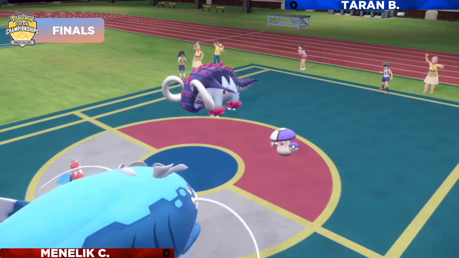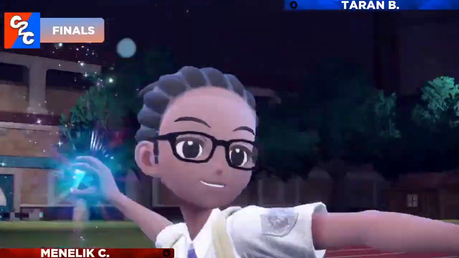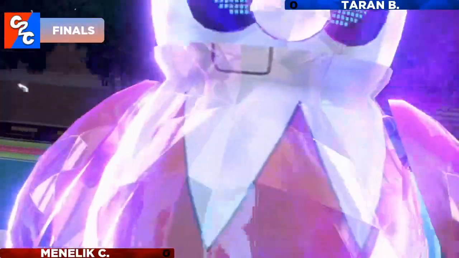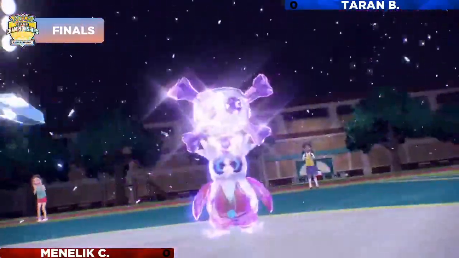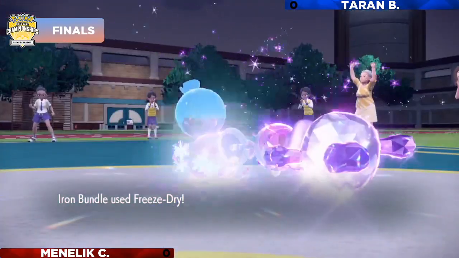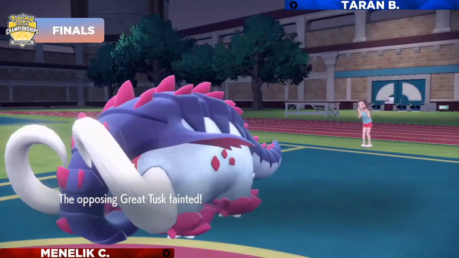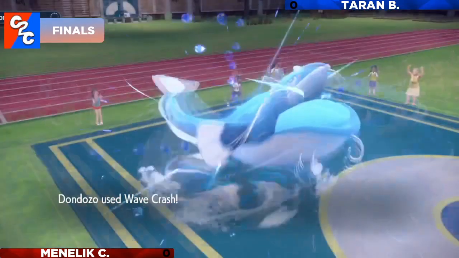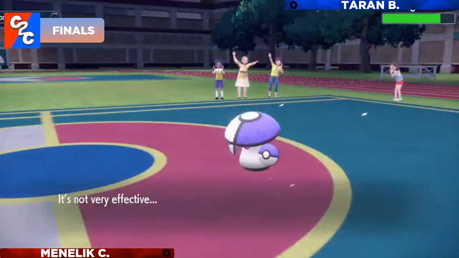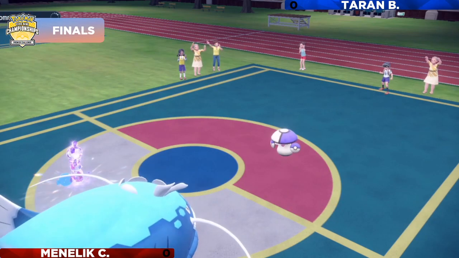We see the Amoonguss come out for the Fluttermane. And we will see the Tera on Menlik. We'll see what it's on. And it is on the Iron Bundle, into the Poison type. And we see that Poison Iron Bundle come out. As I say, I presume this is mainly for the Fluttermane matchup. But also that means that Menlik doesn't have anything that's Spore-proof. Oh, but it just takes down the Great Tusk in one hit. There we go. And we'll see how much damage this Wave Crash does into Amoonguss. A little bit of damage, but I don't think we expected any great health being taken away from it, really.